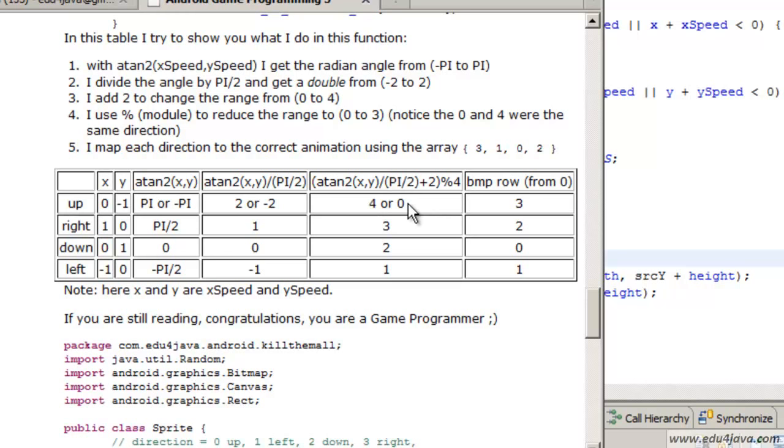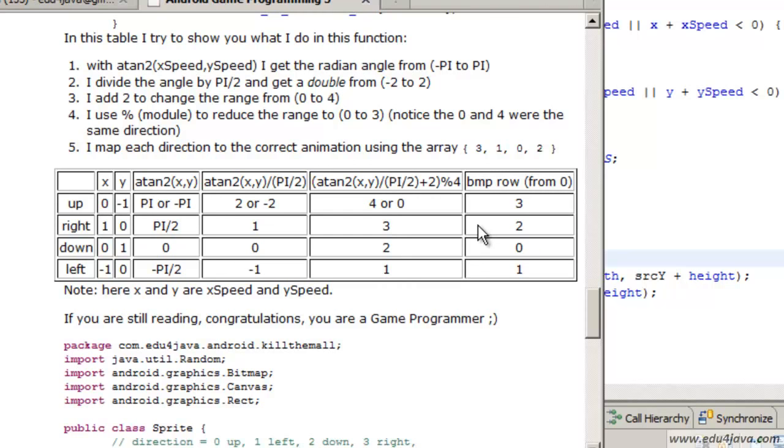With the up, we had seen that it was both the 4 and the 0, and as I want a number between 0 and 3 and not between 0 and 4, what I do is modulo 4. As a result of this, both 0 and 4 are going to give me 0. 4 modulo 4 is 0, and 0 modulo 4 is 0. Here I got a number between 0, 1, 2, 3, which were the numbers I wanted for the index.